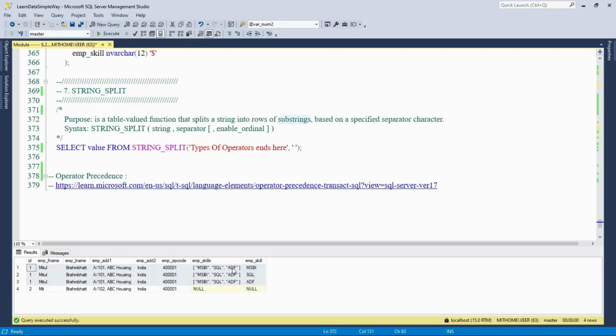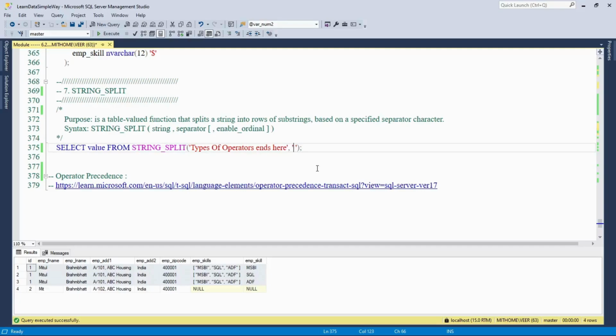How will it do that? Just for an example, we have passed this value, like 'types of operators ends here', a string with spaces in between. Now what will be my splitting character here? The splitting character I'm using is a space, in single quotes.